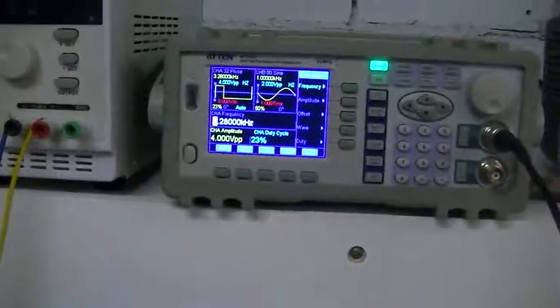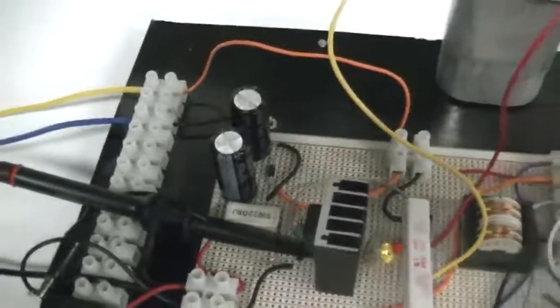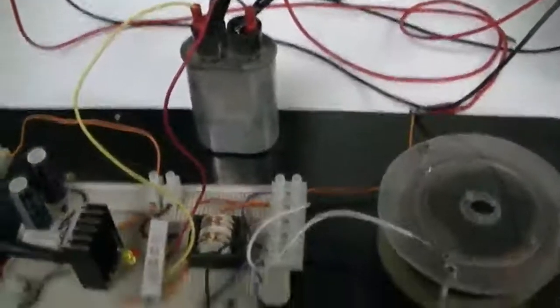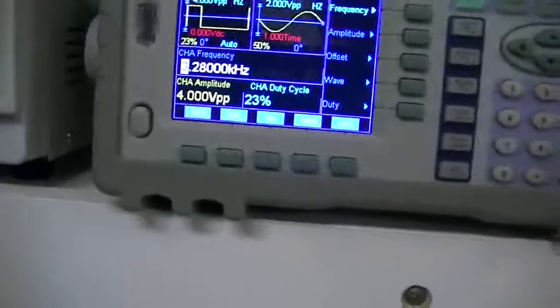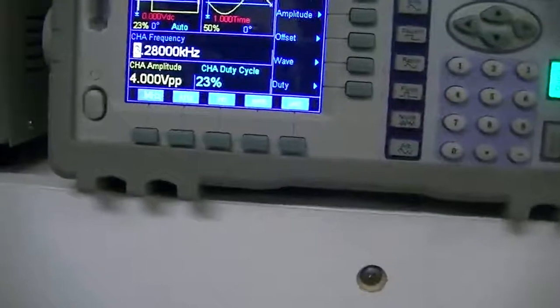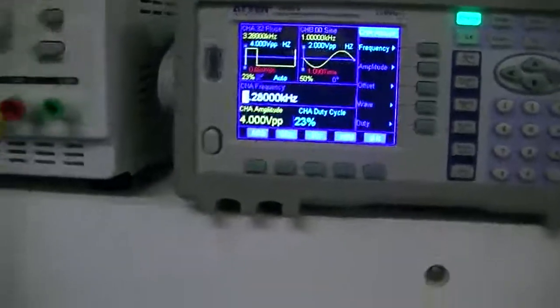It's 4 volts peak, so it'll be 2 volts on the top side. And the 2 volts is going through a 220 ohm resistor, so it will be very little, but we'll switch it on anyway. Our frequency is 3.28 kHz with a 23% duty cycle, and we're running a square wave, of course.